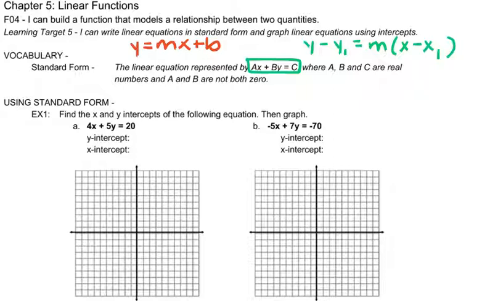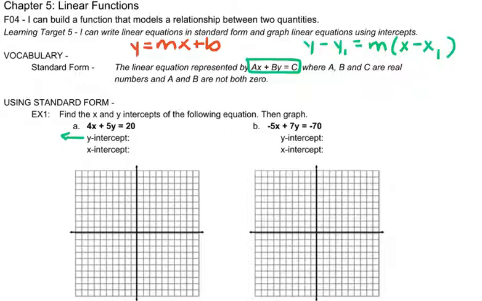But first, we're not even going to look at how to create the formula. We're going to look at how to graph from it. Yes, you can take a second and you can rearrange the formula so that it looks like it's in slope-intercept form, but I think you'll find it's not too bad to graph. The best way to graph is to find the intercepts.